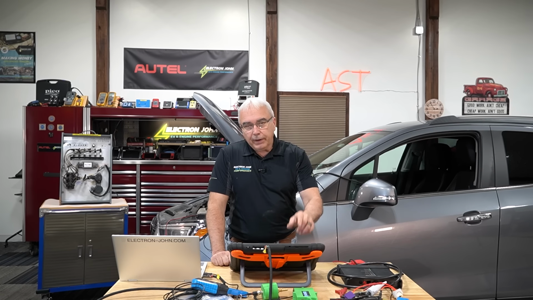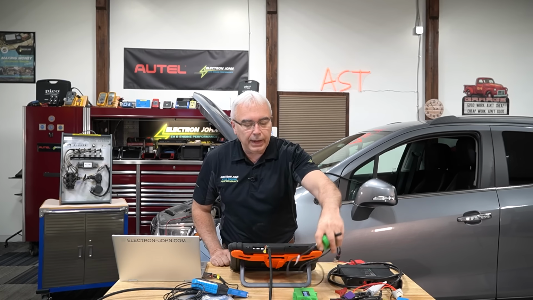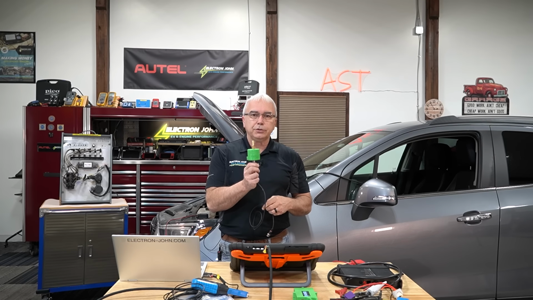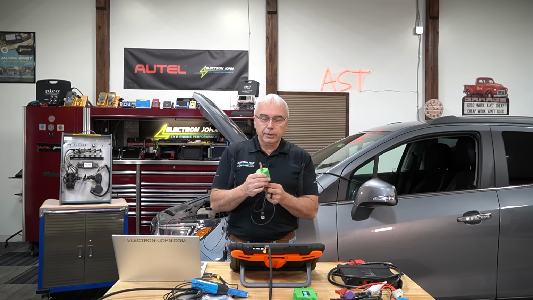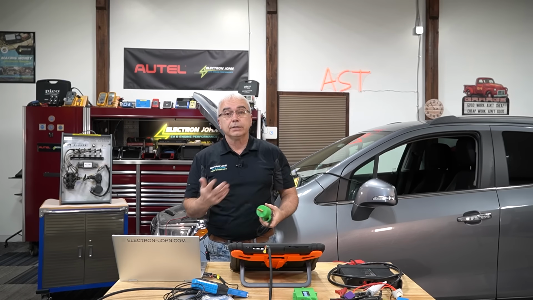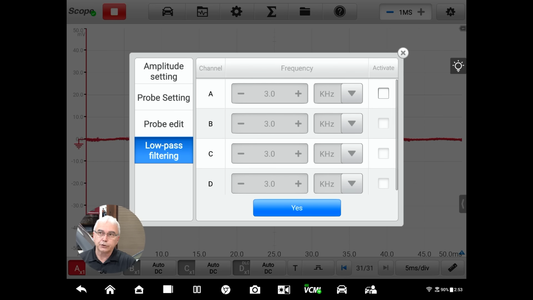And then if I had a component, so Autel does not make a pressure transducer, but if I wanted to use a pressure transducer for future reference, I can always create a custom lead. I would do that by the probe edit button down here. One last thing is if it ends up being a dirty signal, so it's got a lot of noise in the signal, Autel has low pass filtering where I can turn on and adjust the filter amount per channel.